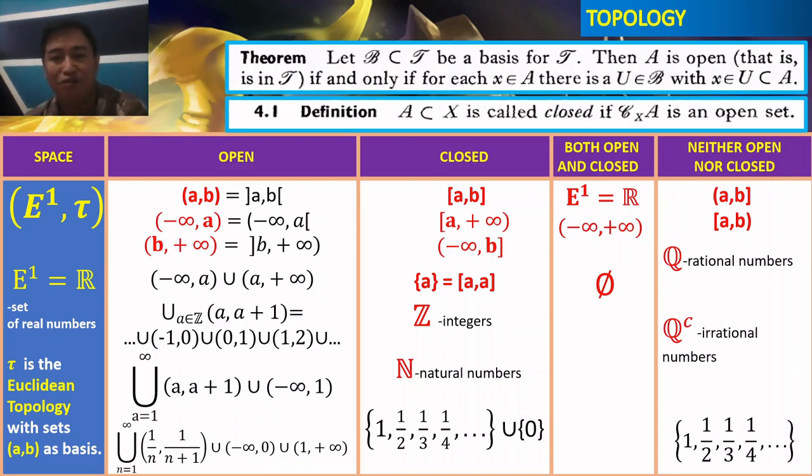okay, next class are both open and closed sets. Siyempre, our E1, diba? Our space. So, muna tong X class. So, E1 na tong space diri, which is they call it the set of real numbers. And then, if we write that one class into interval form, that is from negative infinity to positive infinity. Okay, that is both open and closed set. And also the empty set is both open and closed by our definition.